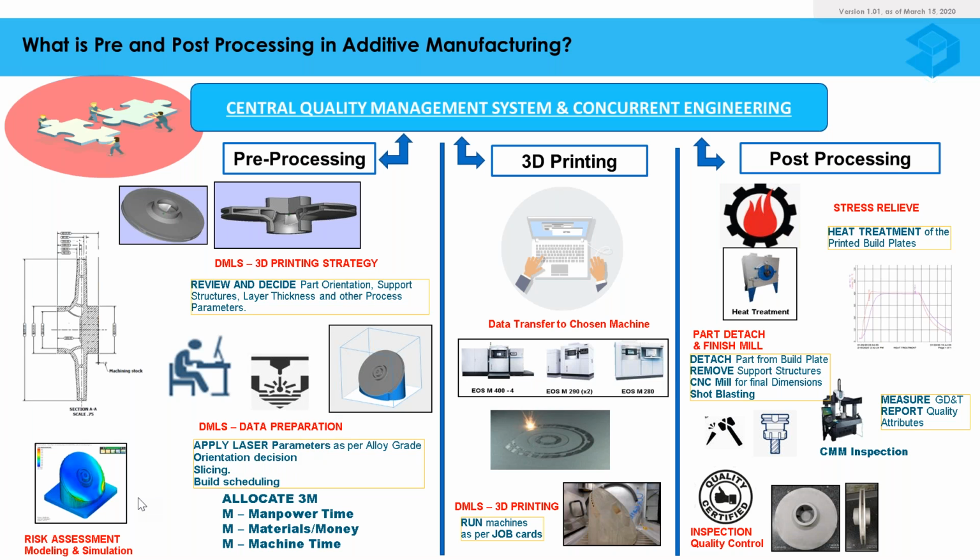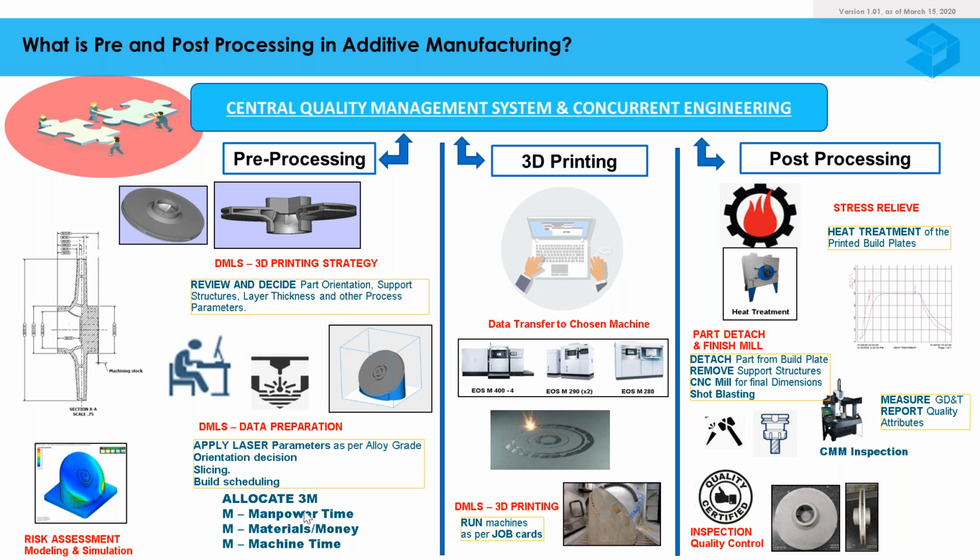Then we have to do risk assessment, which is a very crucial role: where can there be process-related risk or performance-related risk involved, and how can we mitigate those risks? For that, there have to be certain software solutions which can predict better. That's the pre-processing stage. Once you have thought out the construct of the geometry and which material you are going to produce, is it a metal, polymer, or other kind of material? I'm showing mostly a metal example here because that's the one that I do every day.